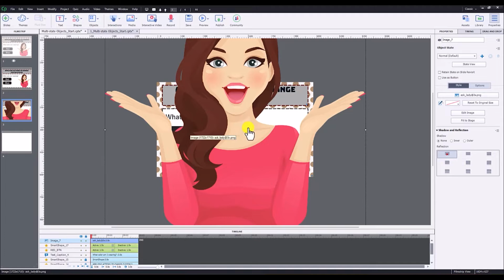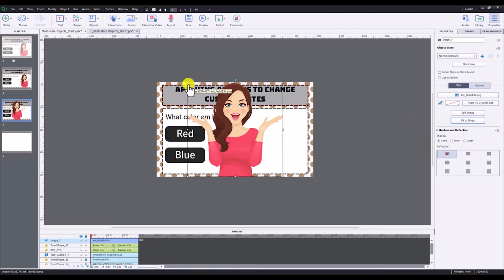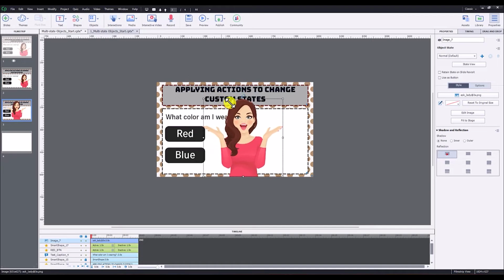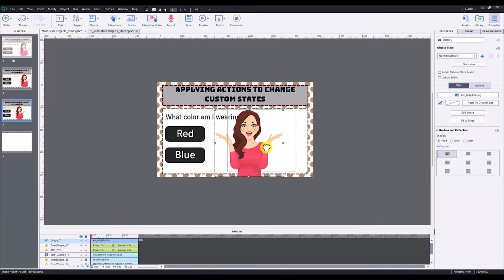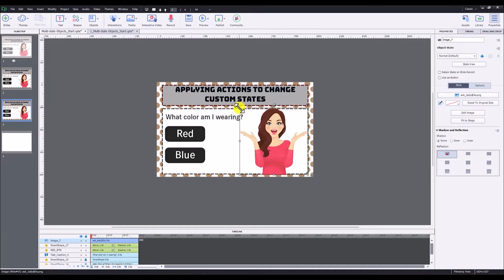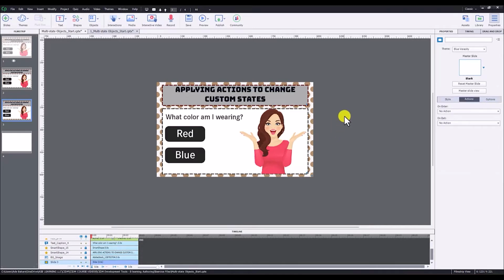So that's my image. I'm going to click fit to stage and I will drag the corners and I will hold down shift on my keyboard. Oops. And I will just resize the image like so. I'm going to grab to move it as well. Okay, perfect. So that's now starting to look like the way that I want it. Okay, good. So I'm happy with what I have so far.